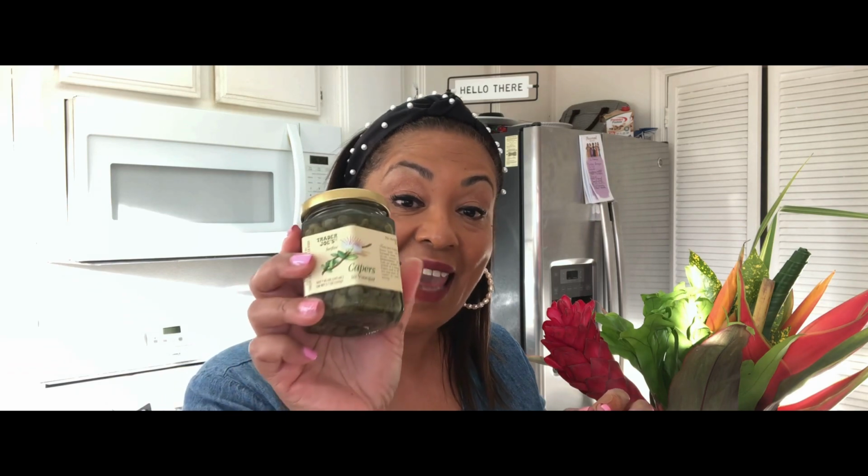What I'm going to do with my mussels, along with a little bit of wine and garlic, I'm going to add capers. I picked these up as well over at Trader Joe's, and these are capers cooked in vinegar. Capers are 0 points. And not only are they great for fish, but I add a little bit of chopped onion, some light mayo, a squeeze of lemon, and capers, and make my own tartar sauce. Some of these store-bought tartars are just heavy and fat. Make your own and save. Lemon, capers, and onions make a great tartar sauce with, of course, a little bit of mayo.